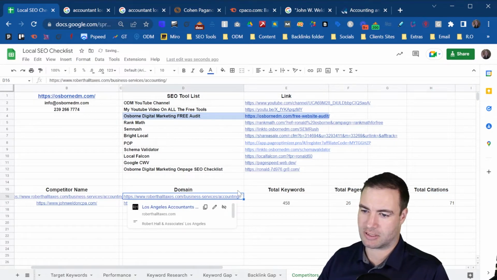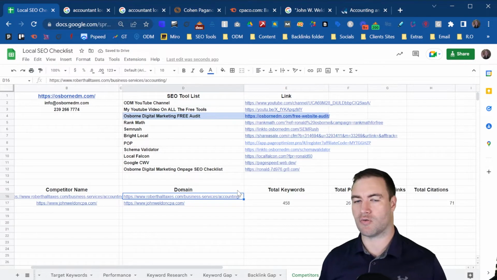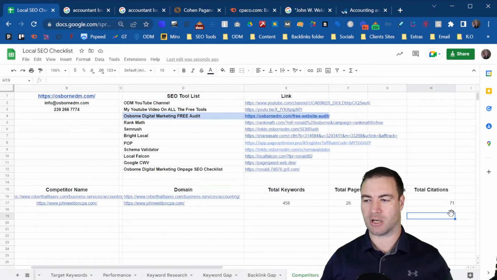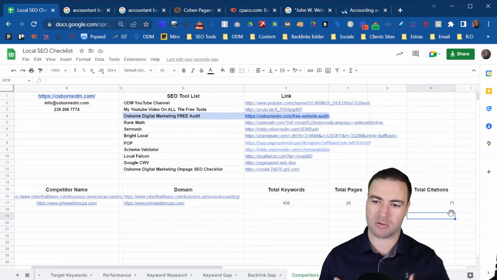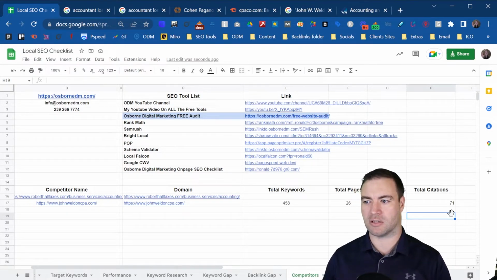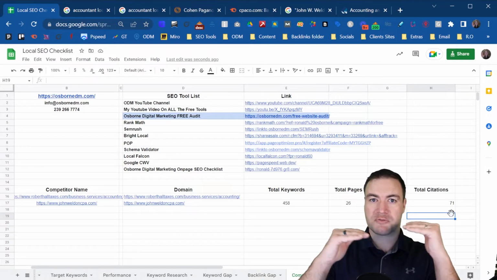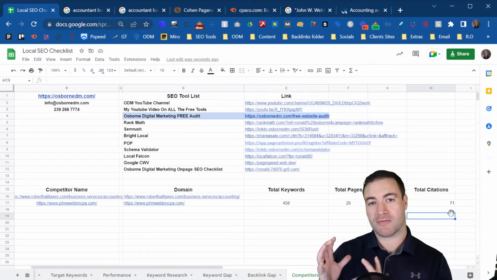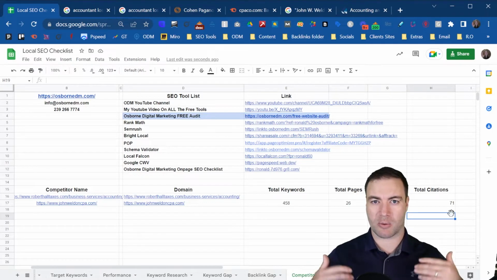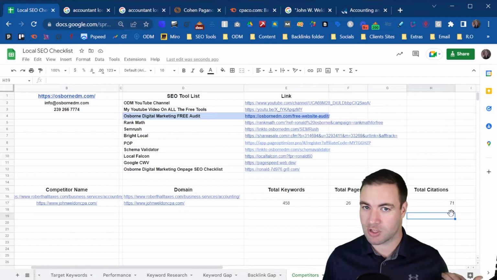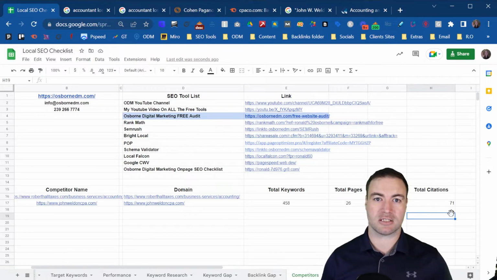Then you'll do the exact same thing for Robert, and for all of your competitors. So I can look right now and go, okay, I'm trying to match John. I've got a lot of similar citations, or similar volume. But do I have the same ones? This is where you would export that. You can download it as a table, copy and paste it, whatever you want to do, and then start to match them off.